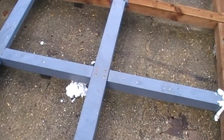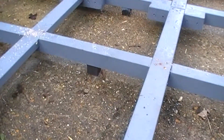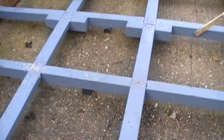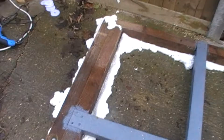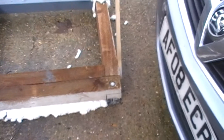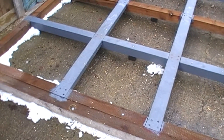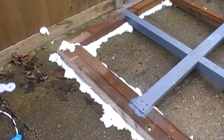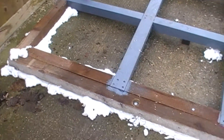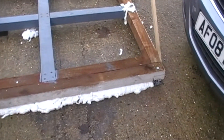I've now screwed everything in. Everything's bolted. The bit hanging down is no longer hanging down. The wooden plastic blocks are in place to isolate it. And I've started doing the gap filler on the edge. Unfortunately it's one rather large can and it really didn't get much round. I'm going to need another five cans of the stuff to fill underneath. It did somewhat less than I was expecting.